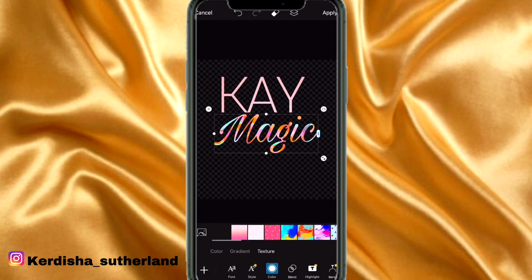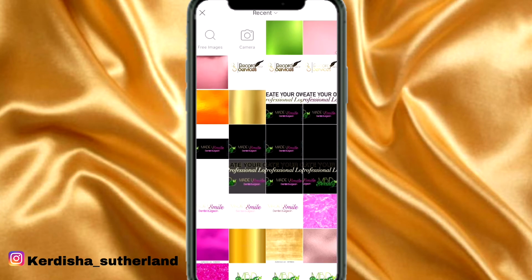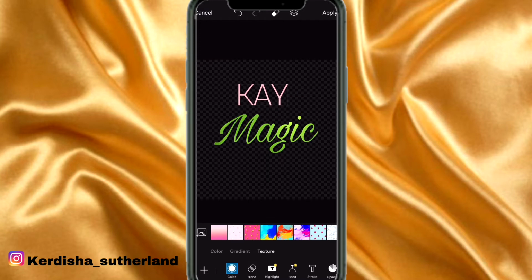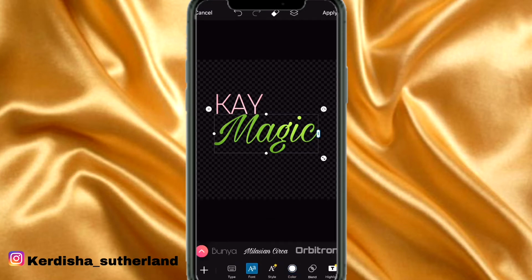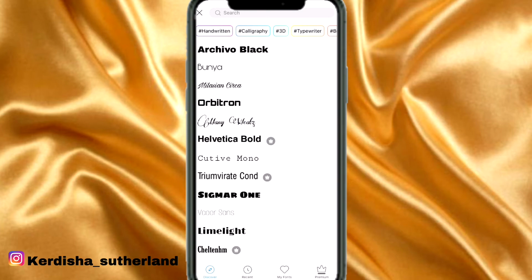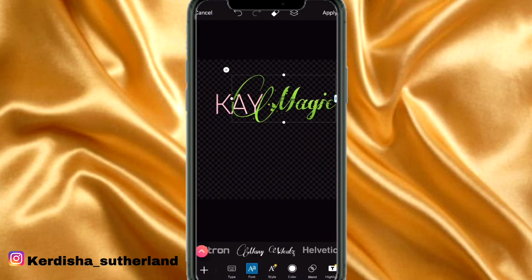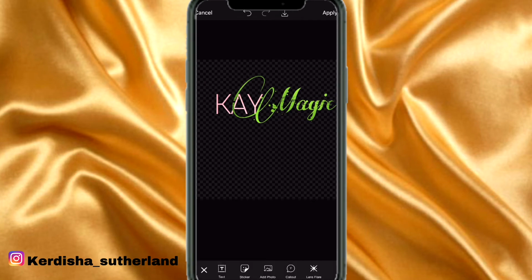The picture icon on the left hand side with the little plus sign is where you are going to press in order to apply the background that we saved from Google. So I applied the green, and now I'm just going to adjust the sizing of the words. The font I used for the word Magic, I wasn't really too satisfied with it, so now I applied a different one, to add something a little more fancy, and I really like this one.